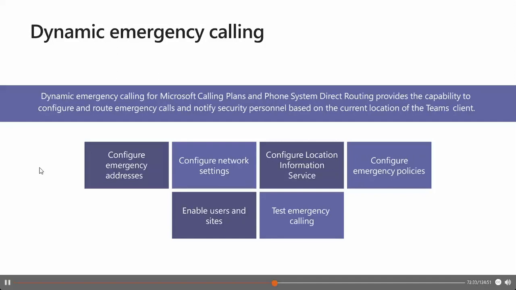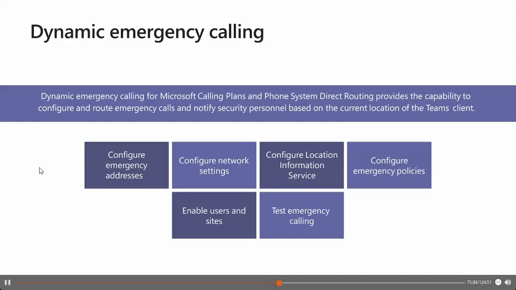During startup and periodically afterwards, or when a network connection is changed, the Teams client sends a location request that contains its network connectivity information to the network settings and the list. So if there is a network settings side match, the emergency calling policies are returned to the Teams client from that side. If there is a list match, an emergency location from the network element the Teams client is connected to is returned to the Teams client.